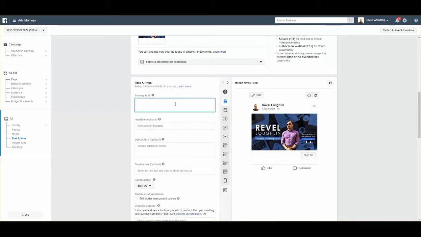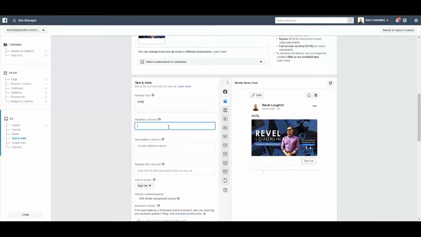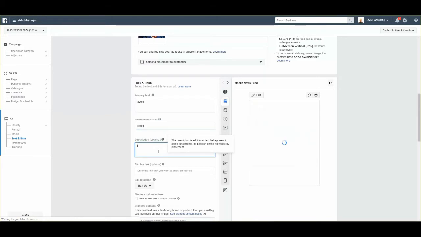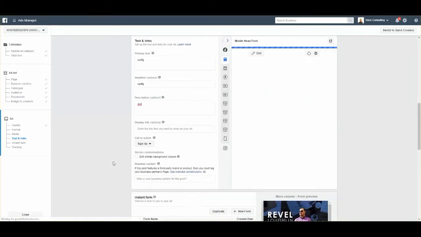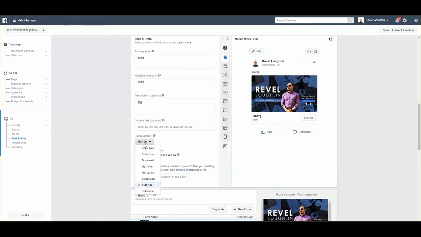Then you've got where you put the text above your ad. You have got the headline and you have the description as well. Then you have a call to action button. I think for some of you, I should say, not everyone, but maybe you'd use sign up, learn more, or get quote. Those 3, or even apply now. Those 4 have been the top converters by an absolute long shot.